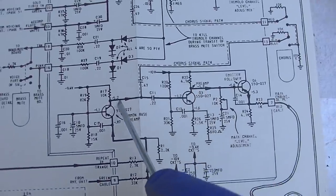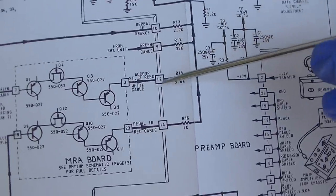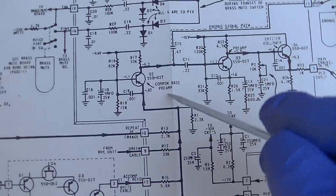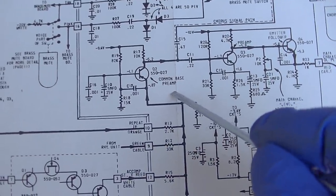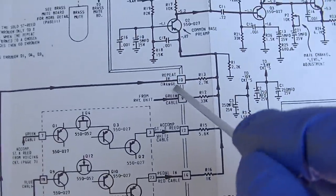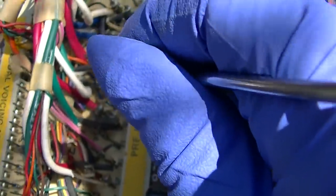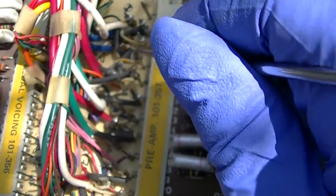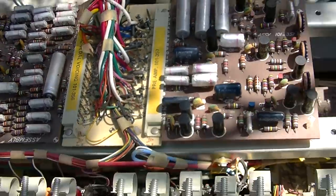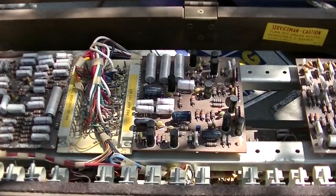Emitter follower. So it comes in 9, 10, 12, and 14. Common base preamp. That's interesting. It comes into 10. Okay, 10 is back here. We get sound on 7, but we don't get anything on 10. So a dead preamp would make sense why we wouldn't get anything through the whole system.